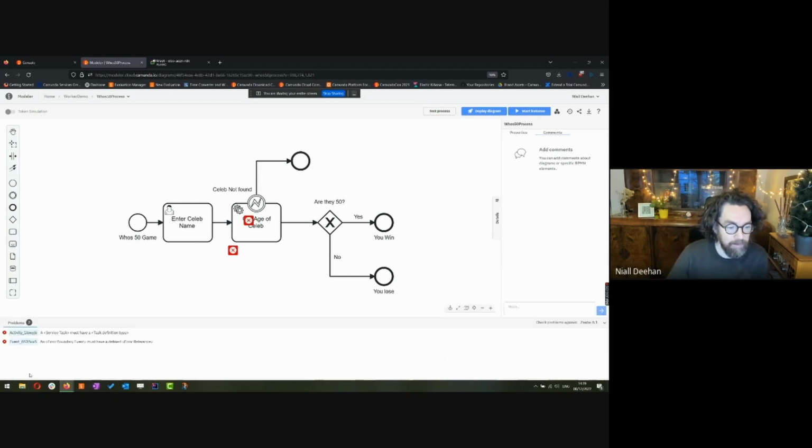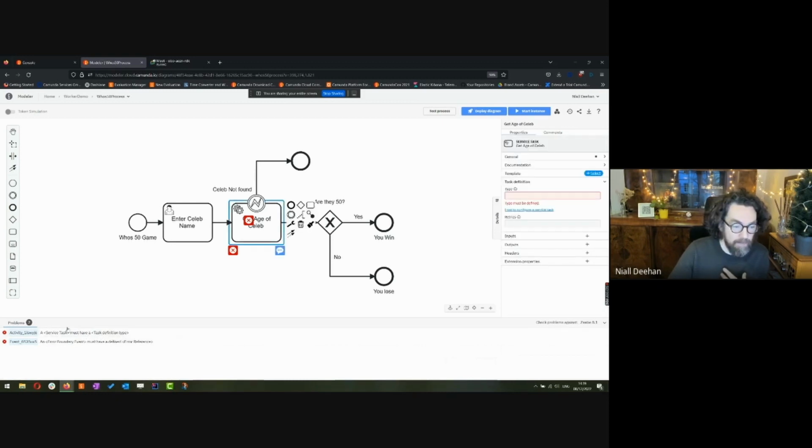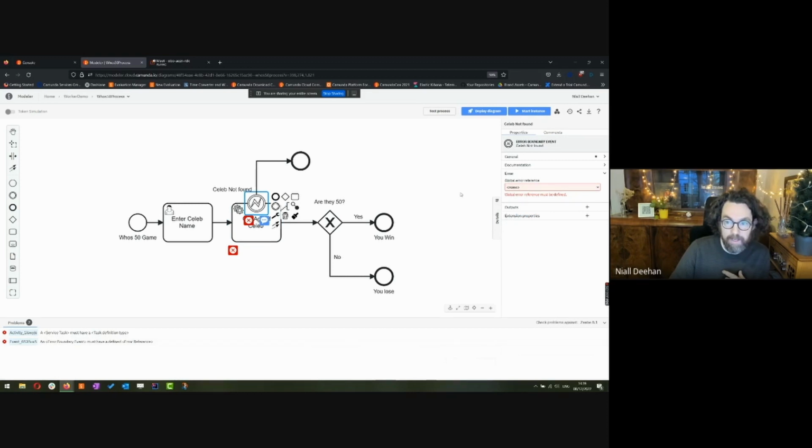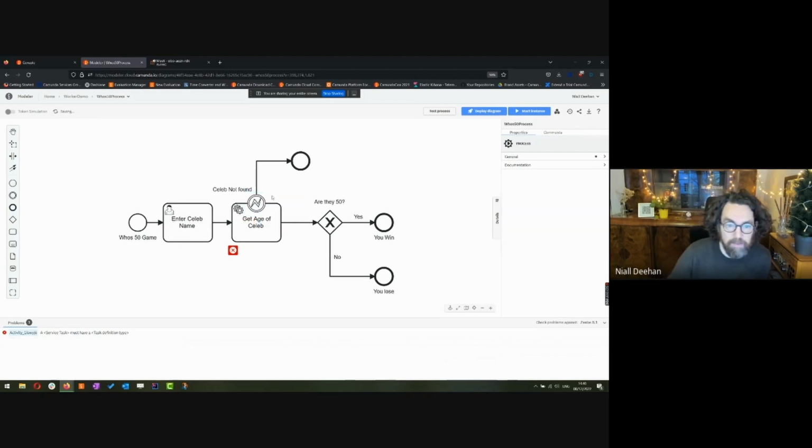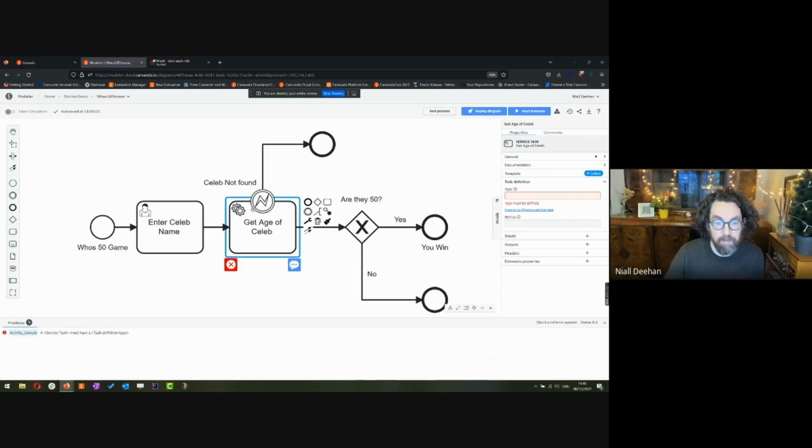So let's talk about these little red things. This is a linting tool that's showing me I'm missing execution semantics. So for instance, here it says a service task must have a definition type. If I select this, it'll go straight to exactly the missing part. If I select this, it'll show me also I need to enter this global variable. So let's just create this and let's put it there. So this is clearly a service task, which means this is some code I'm running.